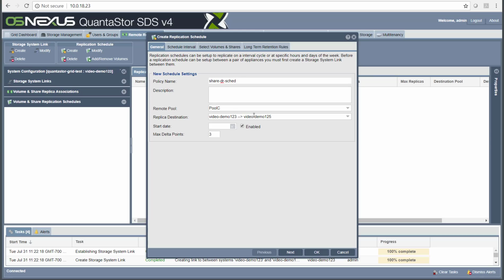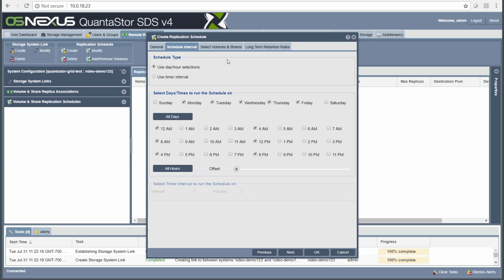This is just indicating the flow of data is going to go from this system to that system. If the pools are highly available pools and they move from appliance to appliance, it will automatically update the schedule and replicate accordingly through the other link. So you can use a combination of HA with DR. You don't need to modify the schedules. It's all dynamic.